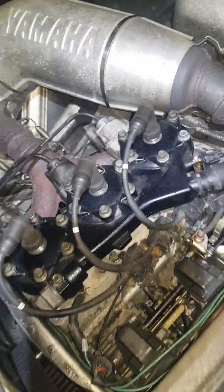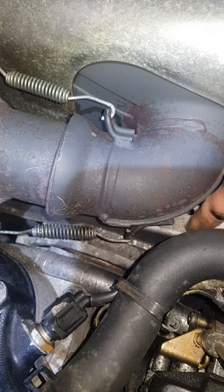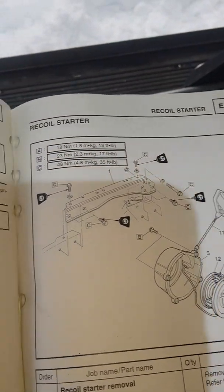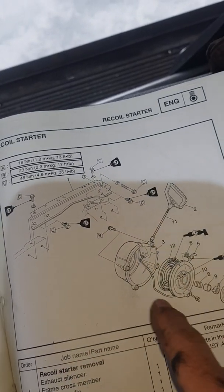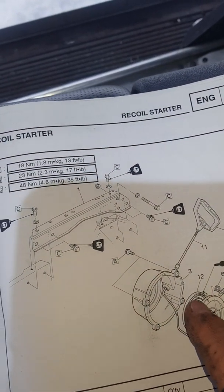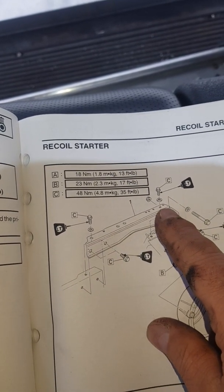Now we want to remove the stator before removing anything else — don't remove any engine mounts. The stator is down in there. There's a bracket right here. Normally if you're just replacing the stator you don't have to take that bracket out, but since we're taking the engine out you're going to have to take this bracket out. The first thing to take the stator out: this cover here is only four 12mm bolts holding it on. Take that off and place it to the side. That's the bracket you're going to have to take off to get the engine out. Don't use an impact gun — I learned by mistake because the nuts behind some of these are welded and it broke the weld.